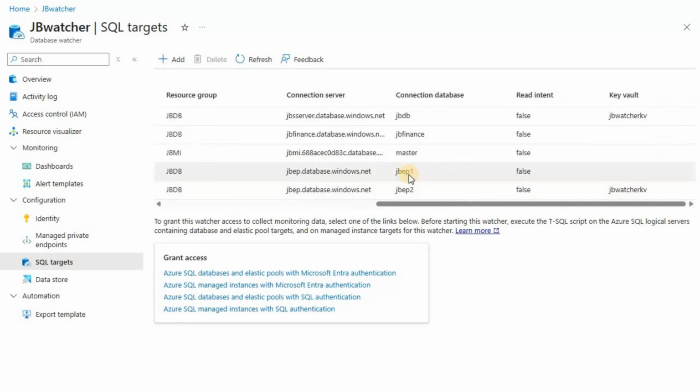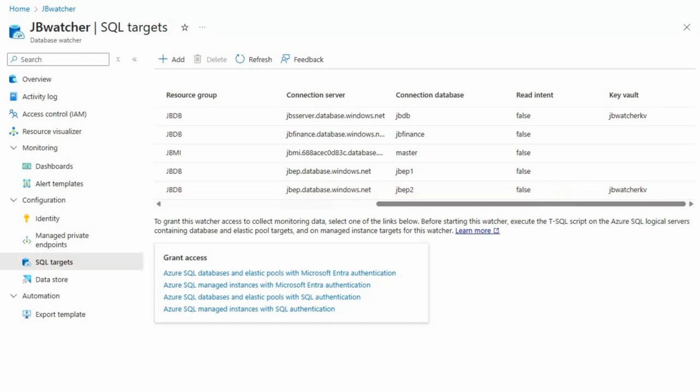And if you see here, JBEP1 connection database was added in our previous video. And for this video, JBEP2 was added, and you can see that it is added. And it is also using the Key Vault JB Watcher KV, which basically tells that we have used the SQL authentication.